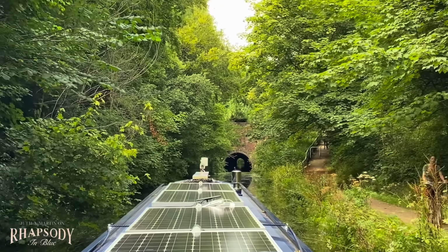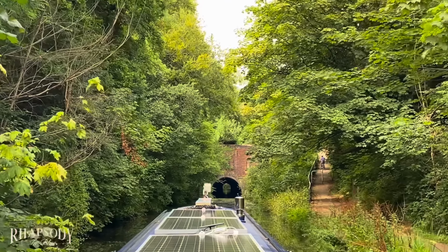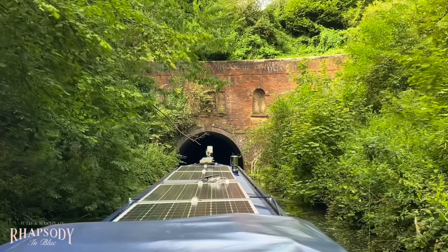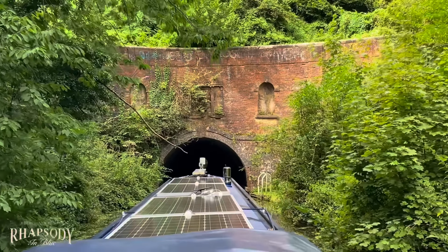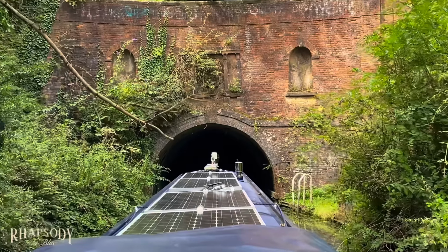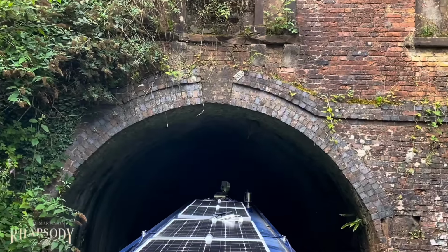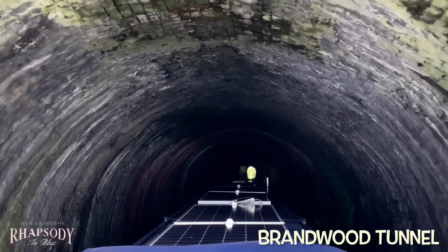Hiya. Yeah, it's only a short tunnel. You can see the other end. It's only 275 yards, so not long at all. I don't know how wet it is in there though. We shall find out. So look at this. I don't know what that is. Statues in. Yeah, there's one the other side as well. Look, there's two. And I don't know what that was either. We'll have to find out. So, here we go. I think you might need a light in there, mate. I'm going to put the torch on in a second once we get inside. This is... Well, I can't remember the name of it.